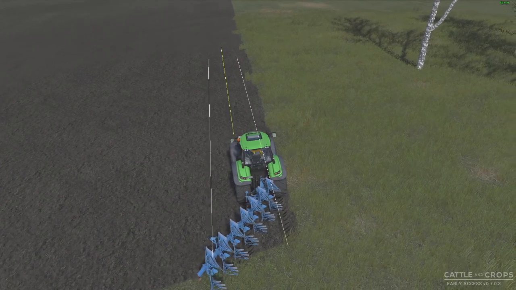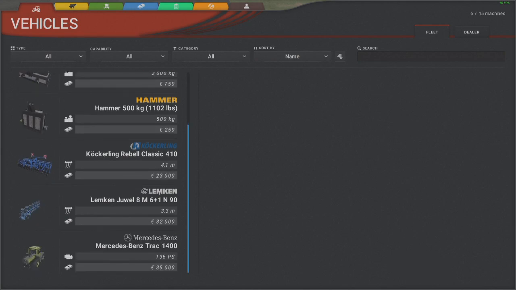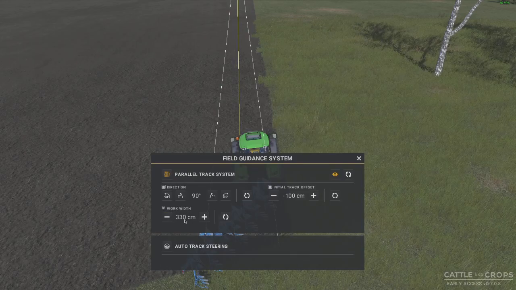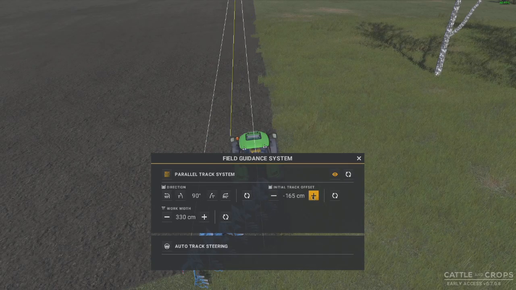Sorry for ignoring people. Let's go look at the width in the shop of this particular plow. 3.3 meters, it says. All right. Bring this back up. Okay, so maybe it did auto-detect that because that's set to the right. So we need what, 165? Right, because half of 300 would be 150 and plus 15 is, yeah, 165.